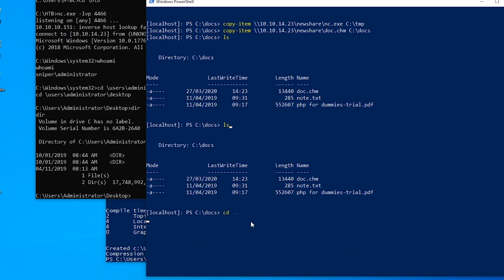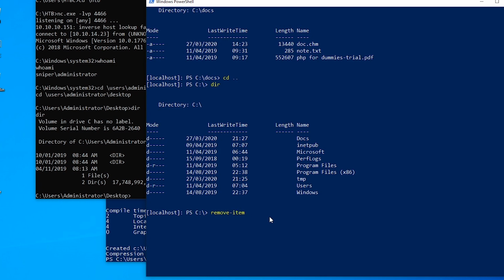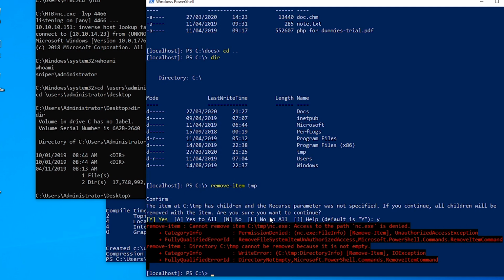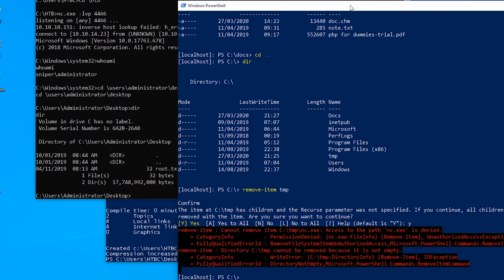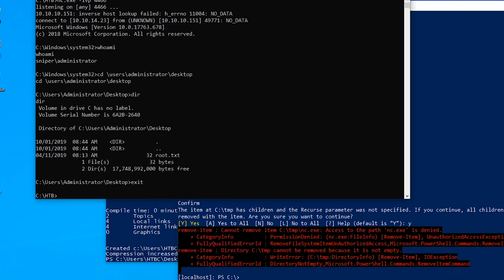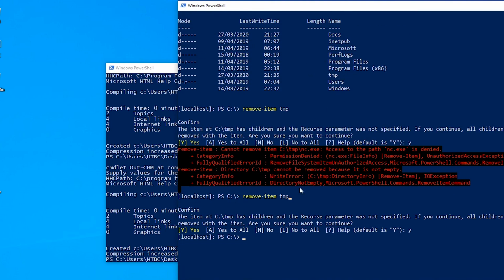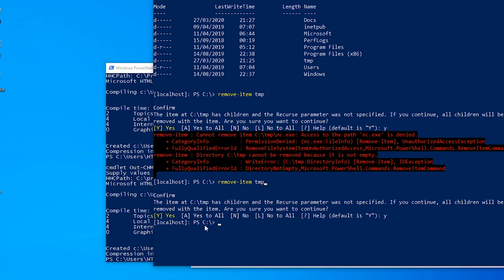I guess we'll just clean up, just Remove-Item tmp. Yes, access denied because it's in use at the moment, so let's just exit out of there. There we go, so now we've cleaned up all the stuff that we created. So yeah, that's it. Like I say, I'll do a separate video on the port tunneling stuff, so there'll be a link to that somewhere on this video, and to explain that in more detail.